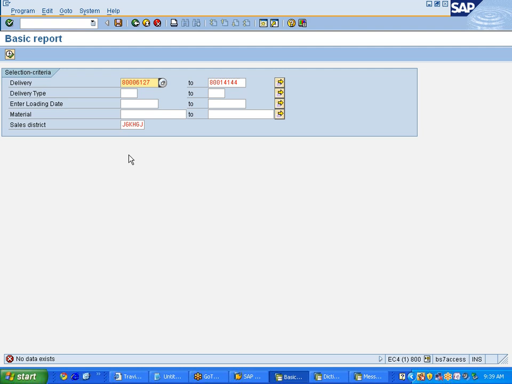Previously, in the message, the message class and message number were also coming, but as of now in the message there is no message class or message number. Previously, in the red color display also you were getting the message number and message class, but now it is not coming. So this is better, because the user doesn't want to know what the message class or message number is. The end user always wants only the error message, correct?